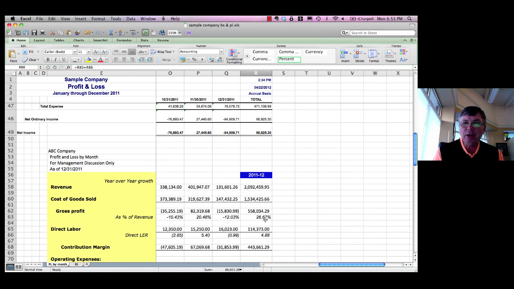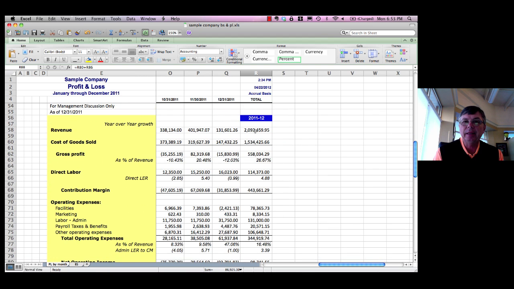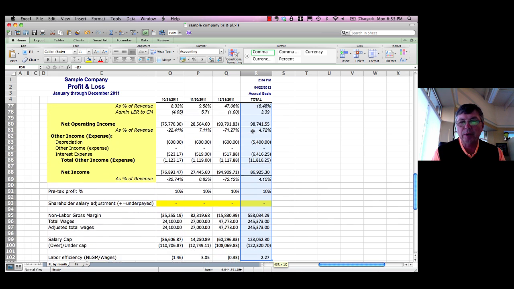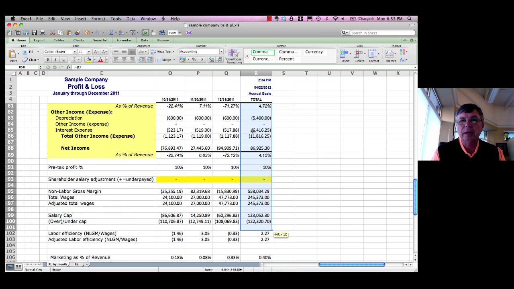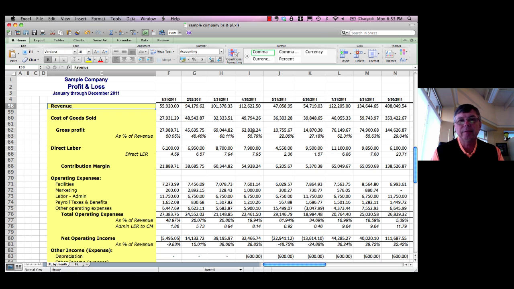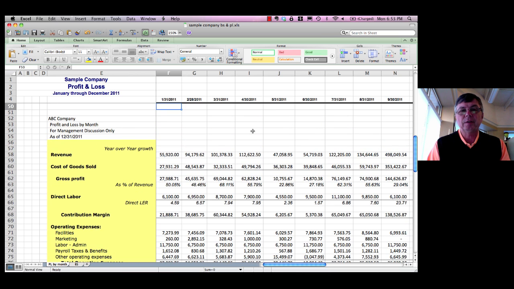Once I get the annual one done, I can then, in essence, copy this whole range for the annual, and go back, and then I'll need it at a later point. I can copy all of this and go backwards and copy it in for each month. And so whether it's 12 months or 24 months or 36 months, I now have a summarization of the QuickBooks data into the format that I want to use. So that's critical to do as step one.